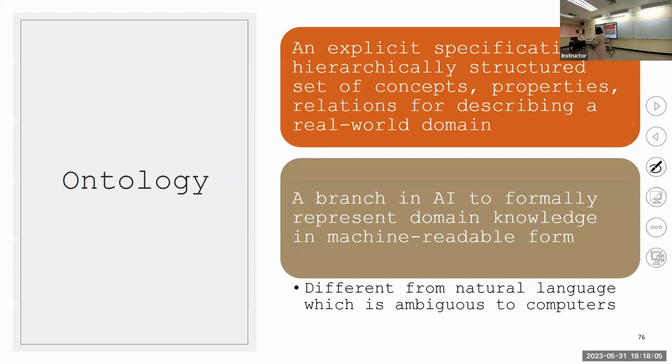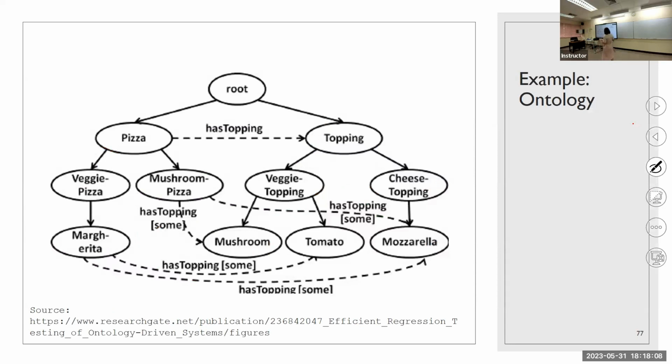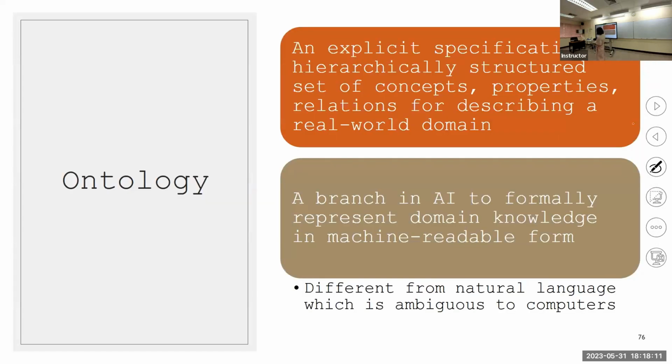I will not talk about ontology now. I think it's already too much for today, but just to give some idea, because we heard the term ontology, it's a branch of AI for sure. It has reasoning and inferencing mechanisms, but is more on the knowledge representation side. Knowledge representation and reasoning is one technique, and it is very different from natural language, which has a lot of ambiguity because it is for humans. Ontology is very formal and precise.